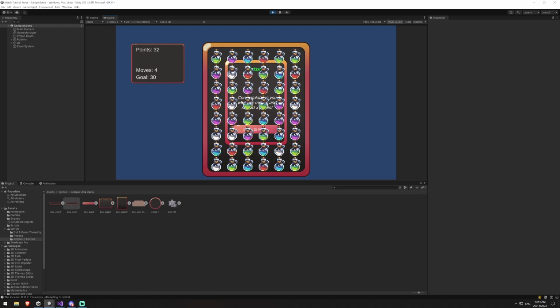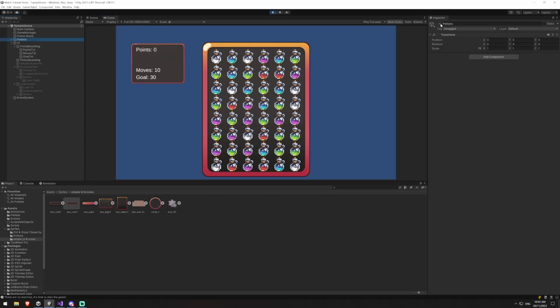We have to do a little bit of fixing up of our UI there because it shouldn't be in front of it, but we're going to fix that up right now actually. But everything else works. We've got our victory screen here. That looks good. Yeah, okay, so it's just fixing up that last part. You can see here I've got 32 points. I got more points than my goal, and I still have 4 moves left. So we're looking great.